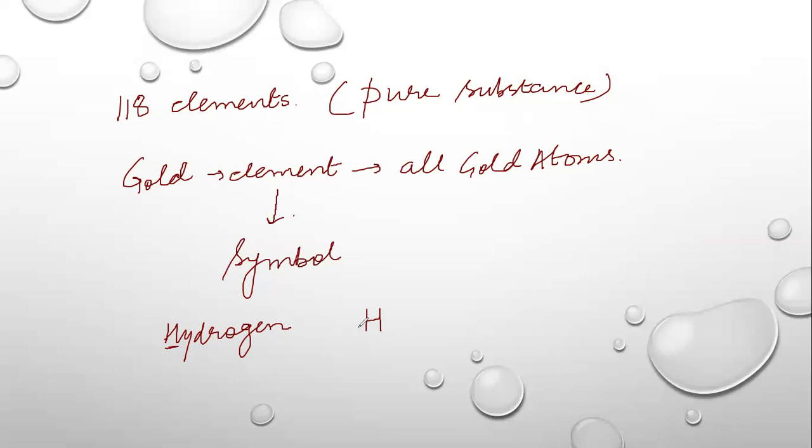And along with the symbol, we usually notice two numbers written. For hydrogen, exceptionally, it is the same one, but let us see about helium. Now, helium also has first alphabet H, and in order to avoid any confusion between hydrogen and helium, this time the symbol for helium is He, wherein the first alphabet is written in the uppercase and the second one is written in the lowercase. And the two numbers written here are 2 and 4.